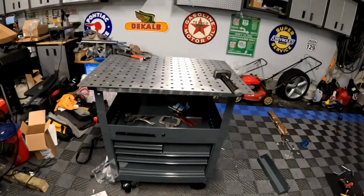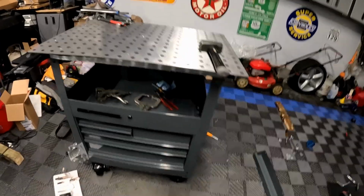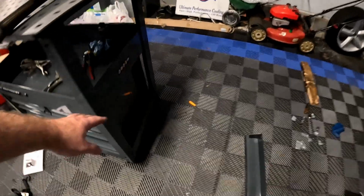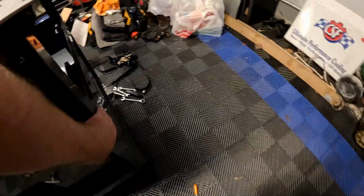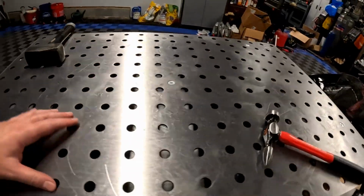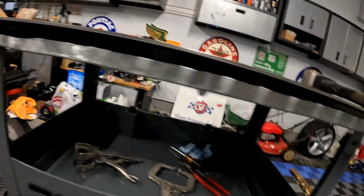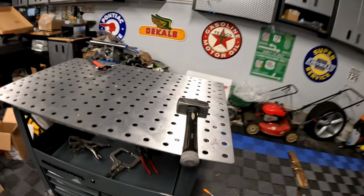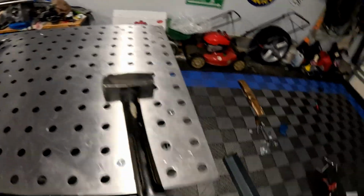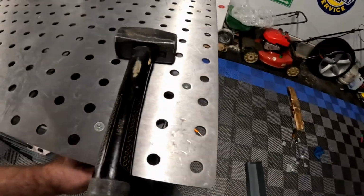All right guys, we have finally finished this project up. I got the cart pretty much all together. I still need to put a couple screws in down here, but basically these holes all line up. I just need to put the hardware in. Our table is on top like we said we wanted. You guys can see in between there is that drip pan, and I did roll the edges around the frame like I said, so this thing is protected for like 365 degrees. There's a couple of gaps here in the corners, but that's fine.